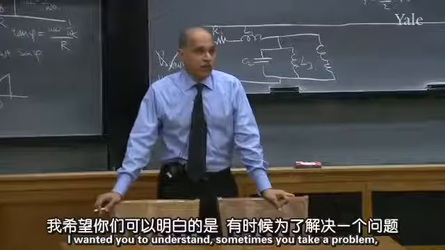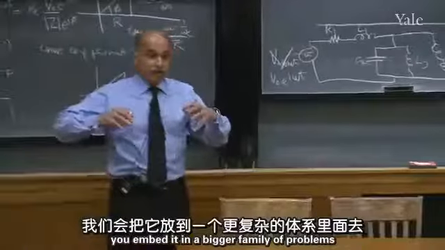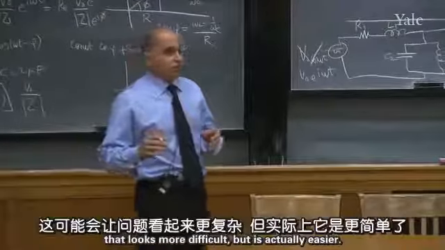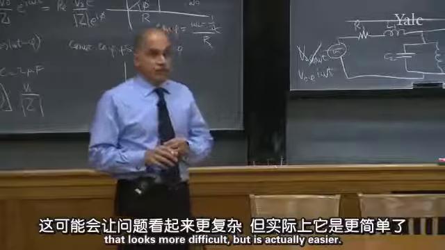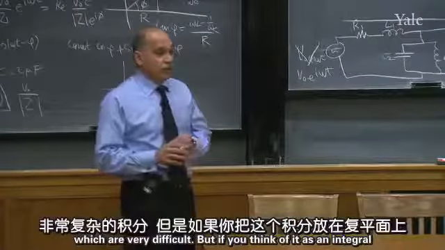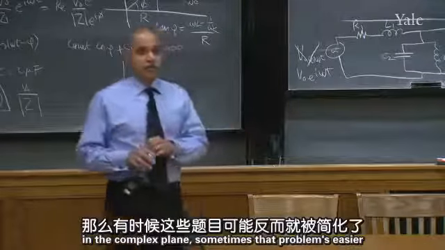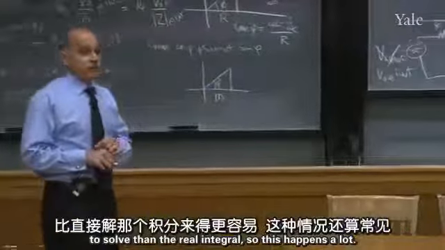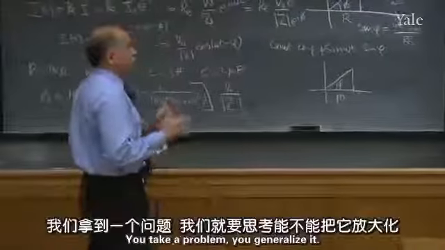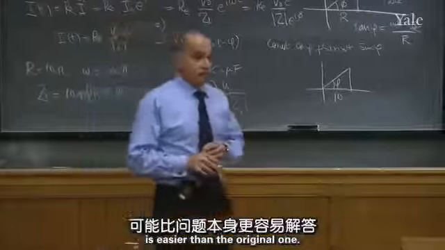But I wanted you to understand, sometimes you take a problem and embed it in a bigger family of problems that looks more difficult, but is actually easier. It's even true that there are many integrals you try to do which are very difficult, but if you think of it as an integral in the complex plane, sometimes that problem is easier to solve than the real integral. So this happens a lot. You take a problem, you generalize it. Sometimes a generalized problem is easier than the original one.